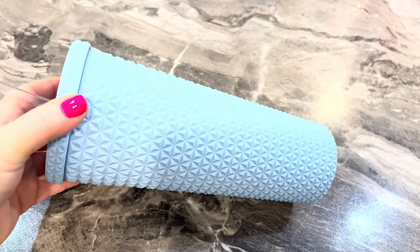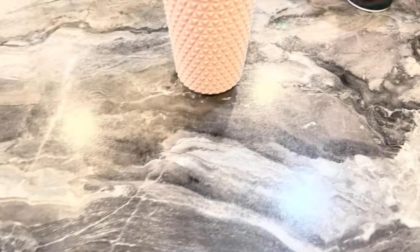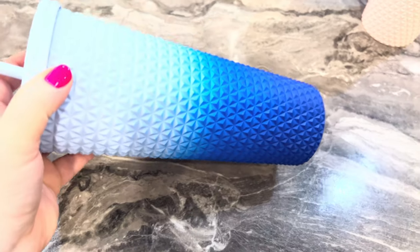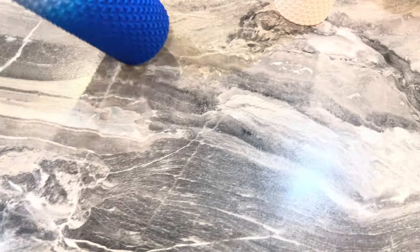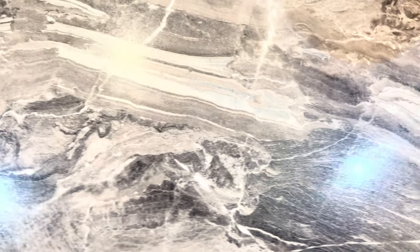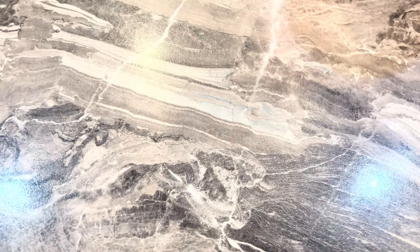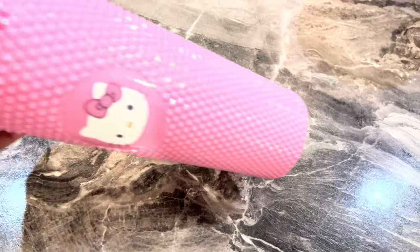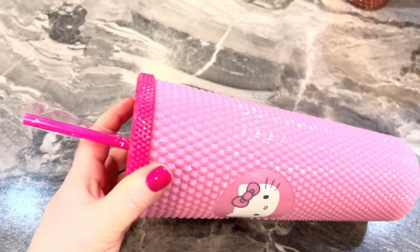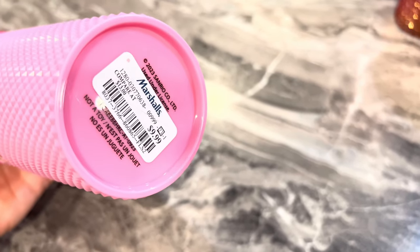I have these right here in some different colors — these are from Walmart. I mainly drink ice water day and night, other than decaffeinated green tea and some flavored waters. Once in a while I have a decaf no-sugar Coke, but not very much. And this is my Hello Kitty cup — I've never used it but it's so pretty. That was Marshall's for $9.99.